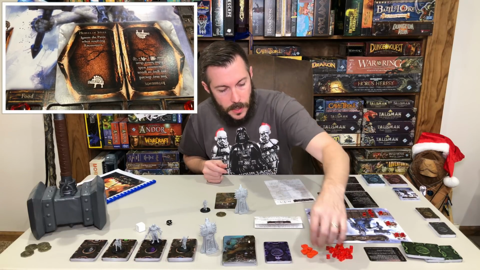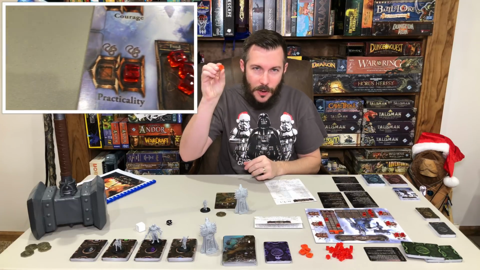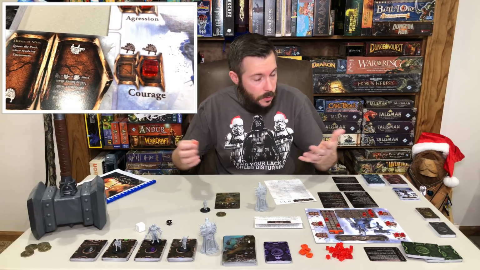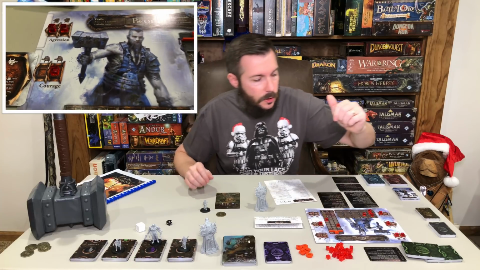These here are just used as little wait symbols. They do have little hourglasses on them, pretty cool. You just put those on cards when you need them to indicate that you have to wait a day or 2 days or 3 days before you can actually go back to that card and do some exploration. That's all those are going to be used for.